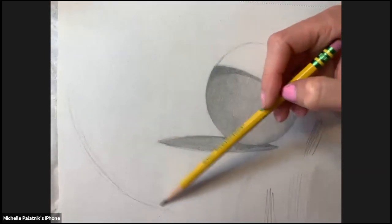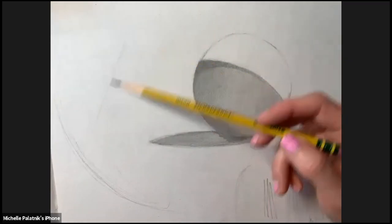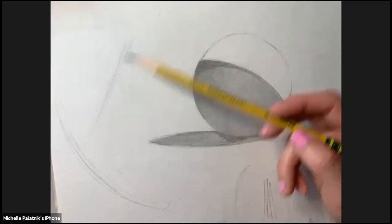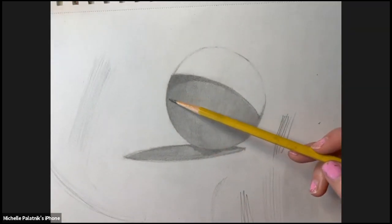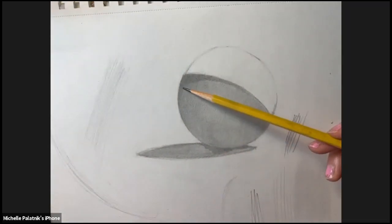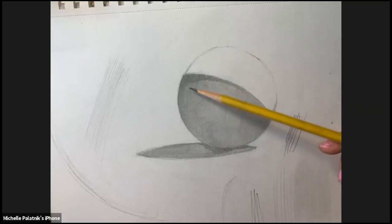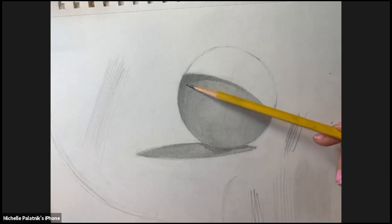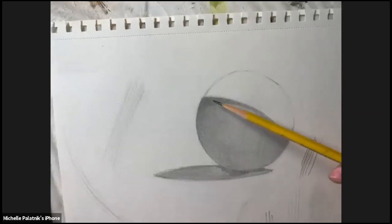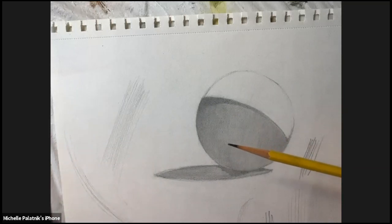What I'm doing is moving my whole arm, keeping it straight. You've got to get this to be dark enough, darker than the light side. I'm doing that right now as well. I'm integrating a little bit more with just my regular HB pencil, and this is after I even use my paintbrush. You could use your paintbrush to blend it a little. Don't be too aggressive with it.